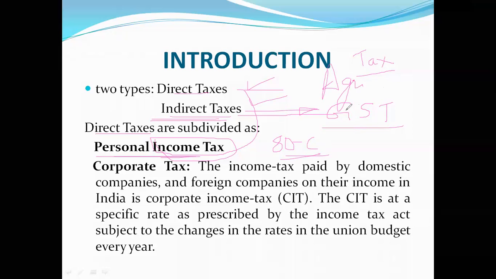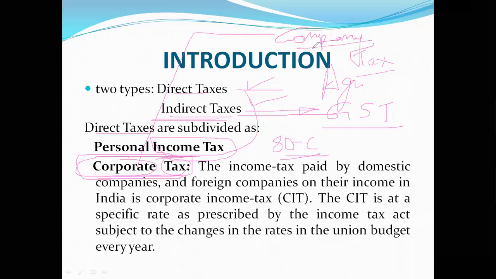Now at your PG level, in MCOM, you will come to know about corporate taxation. So before this word, you carefully observe corporate tax. This is an amalgam of 2 words, a combination of 2 words. One is corporate and the other one is tax. So what do you mean by corporate? In simple terms, corporate means a company.